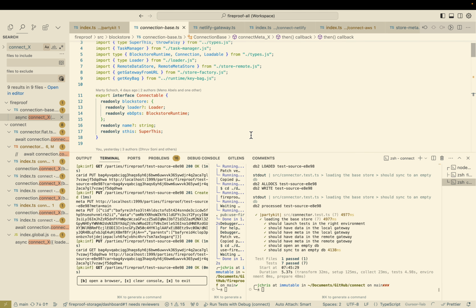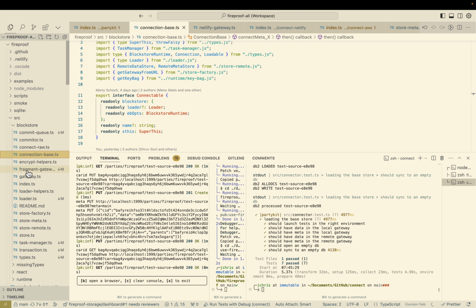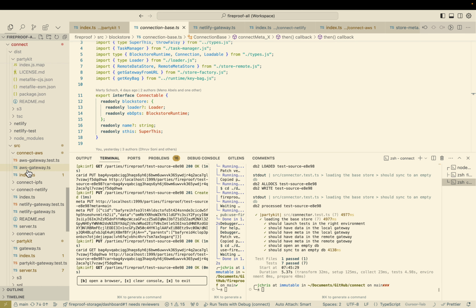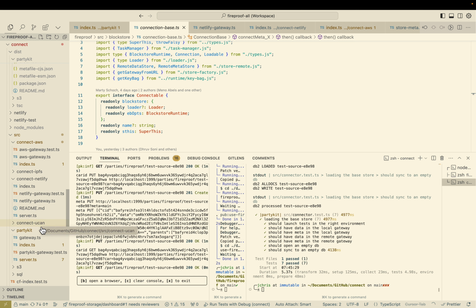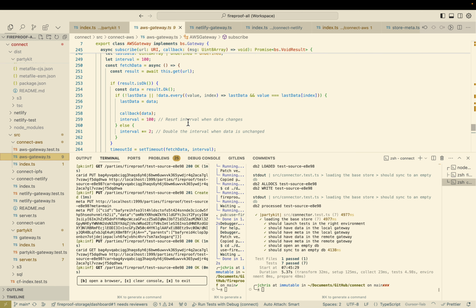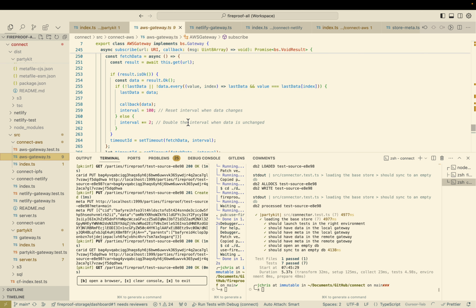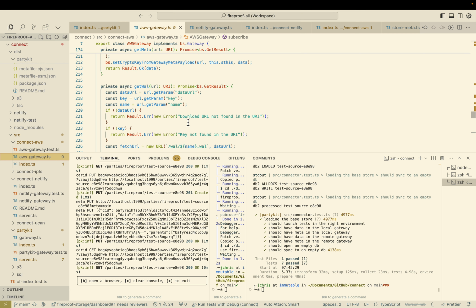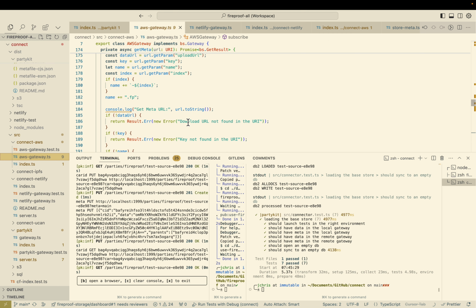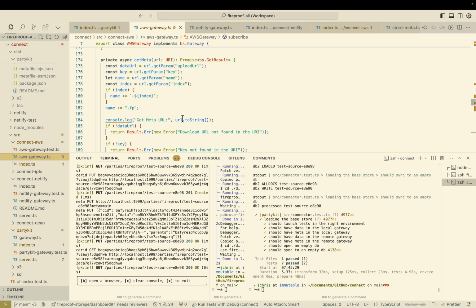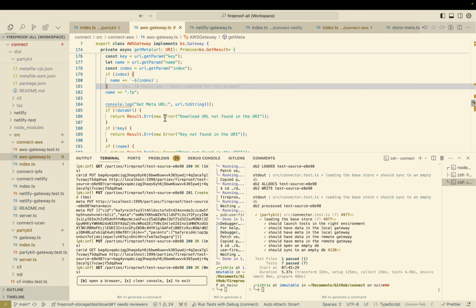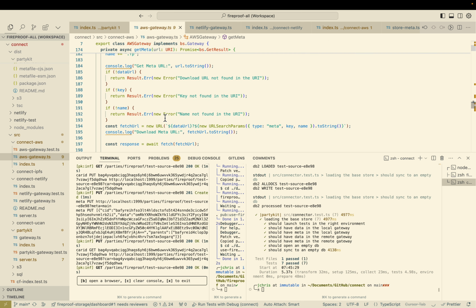Oh yeah, one last thing in here. All these gateways, the three that I mentioned that are AWS, Netlify, Party Kit, are a little bit different from the others in that they do key management in the legacy way. So there's diffs you can find to show how this looks. But if we go inside of one of these, they're all going to be the same in that when you go to do a get meta, this name stuff kind of doesn't matter. We got to make sure the name includes the index designation, otherwise it acts funny. That's a little cleanup I did.